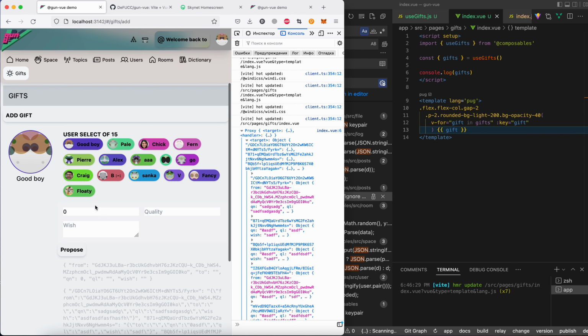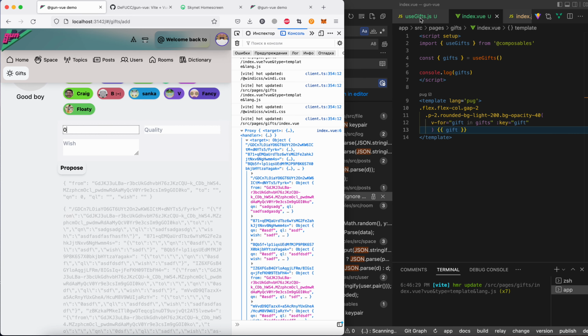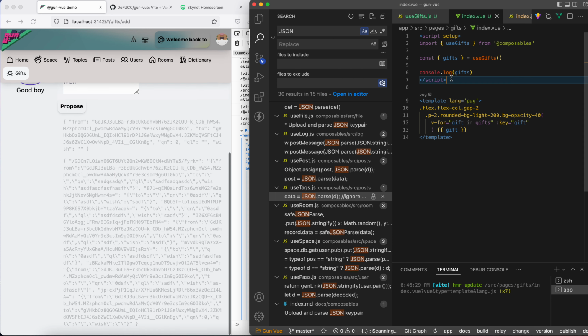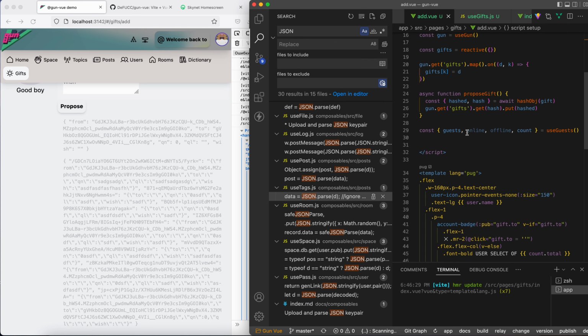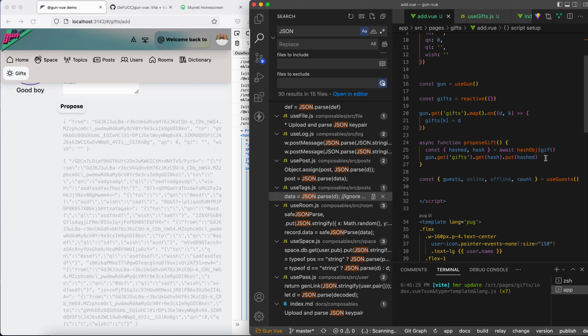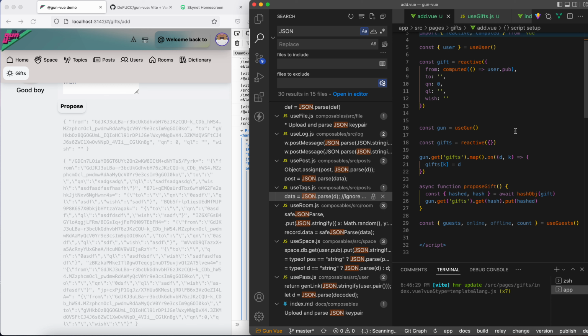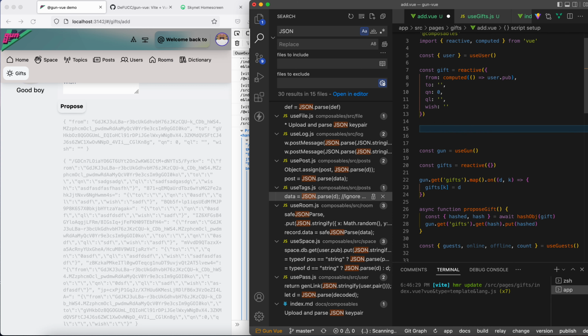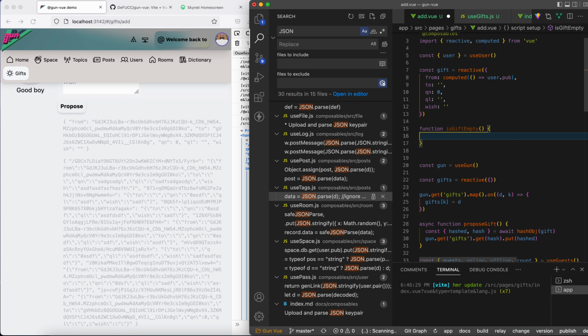Yeah, it's like this. If we hit propose, we will get back to the first screen. So okay, let's go and propose. Propose gift is something like this, and the gift should have some fields. So let's say function is gift empty. This function will say if the gift is empty at any time, and we will use it later.